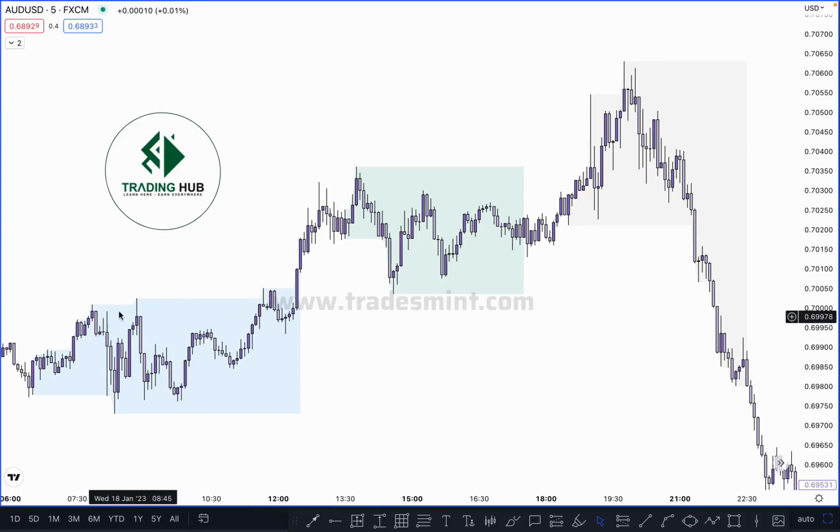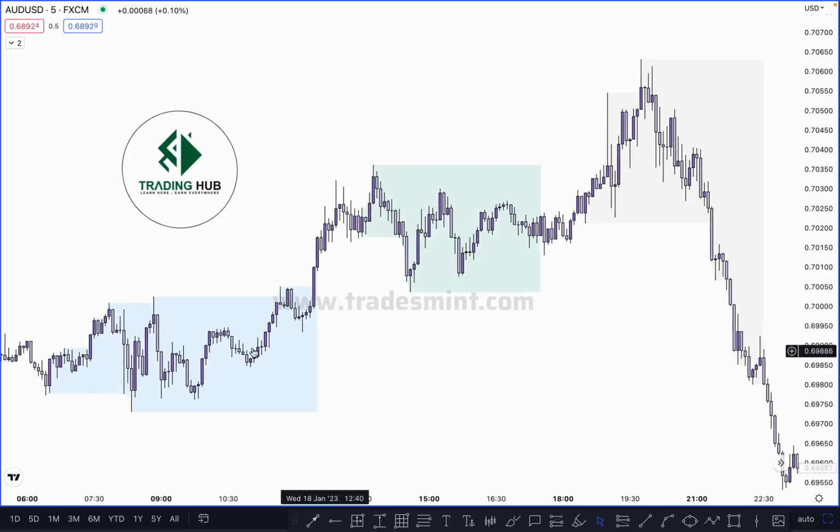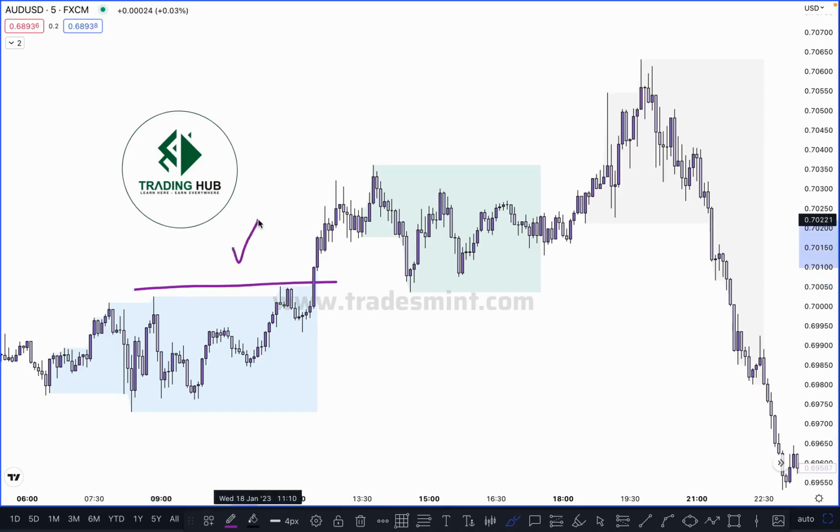So simply this one is our Asian session. As you know, market momentum is bullish, and the Asian session is looking for bullish momentum. And again, what happened here in the London session, same thing happened as we have discussed: the Asian session range was broken and price closed beyond it. This one is our break of structure, as we know.